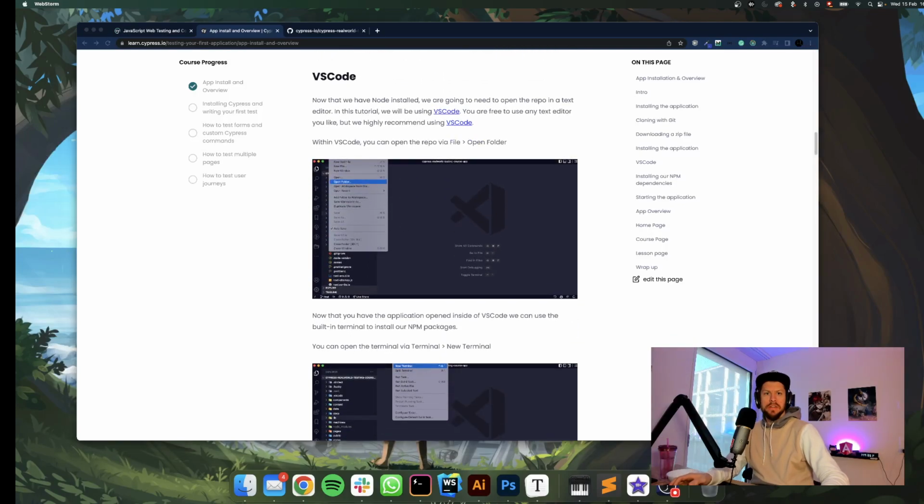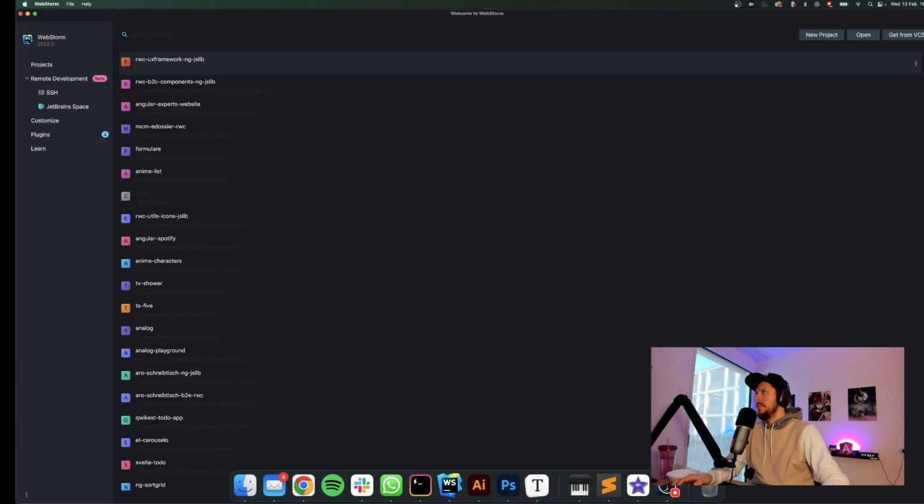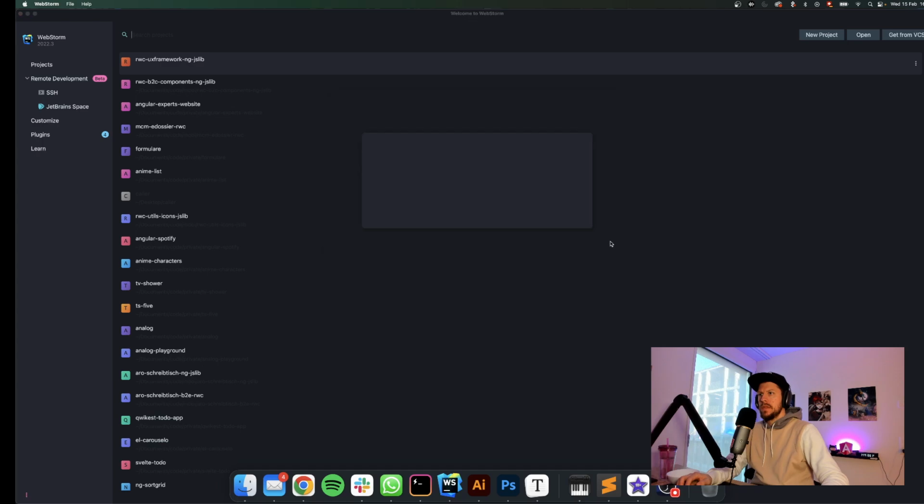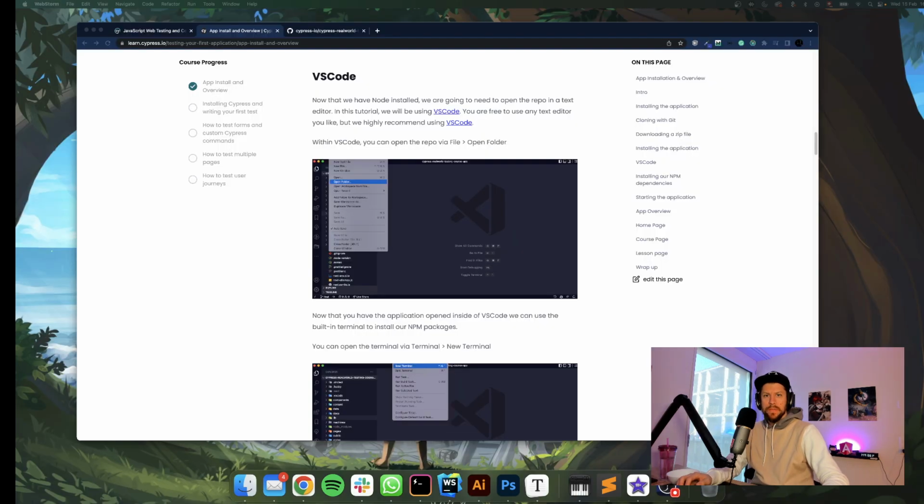We can also open it in an IDE. I don't use VS Code, but let's see. It's this one. We trust that project. It's always opening up on the wrong screen.